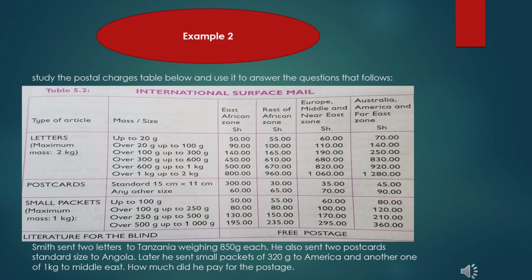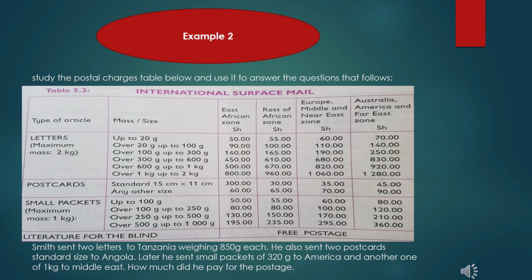Example 2, this one is for postal charges. Remember I told you postal charges is used to send parcels, letters, maybe postcards, but also the transactions are happening through a post office. So this table I took it from KCP Mira. I believe you have the KCP Mira, and even if you don't have it, don't worry, we are using that table. That table is for postal charges.